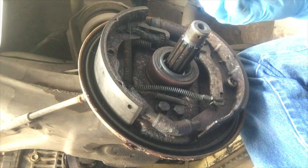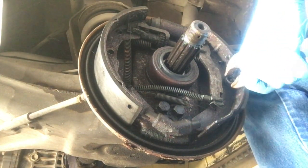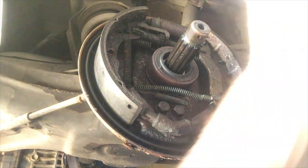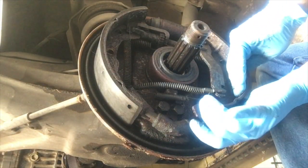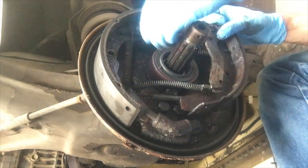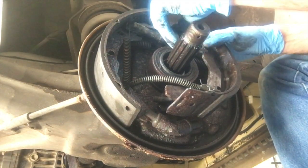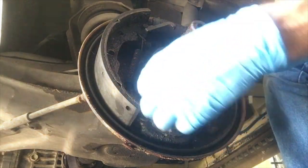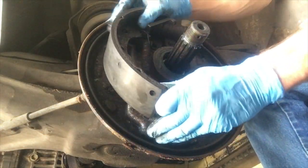Then you go over and do the other side. Once you've got the other side off, pull that out of the little retaining groove on both sides. The springs will fight you a little bit. Get your adjusting rod out of the way — the little clip will have to come out of there. Pay attention to those notches and the offset on that adjusting rod so you don't get them in the wrong place later.